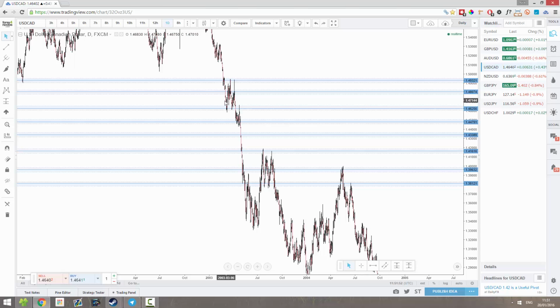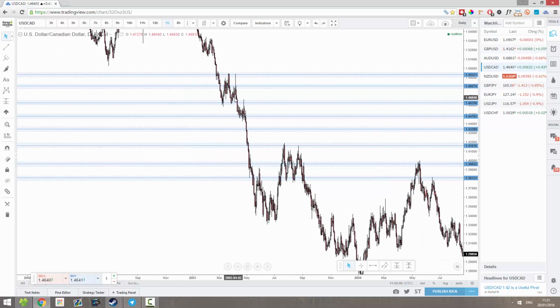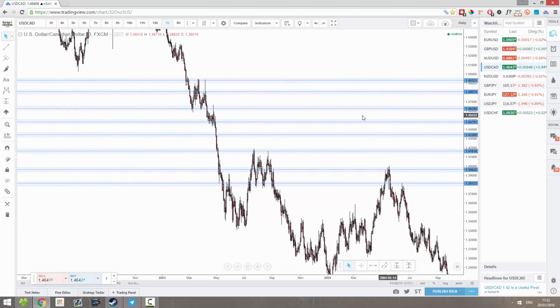2003. I know it's silly. I don't really want to do it, but if I want to keep trading USD CAD, what other choice do I have? I have to go back to 2003. It's the only data that I have from which I can place support resistance areas. I really do not have a choice. So I just placed them based on data from 2003.